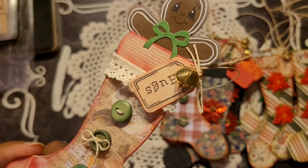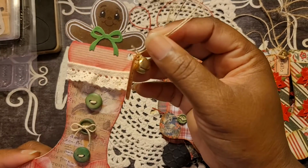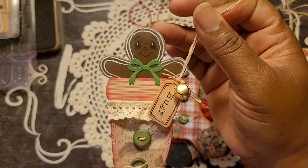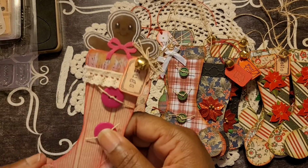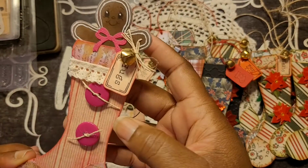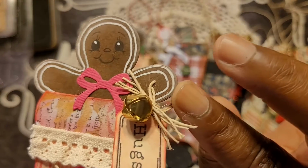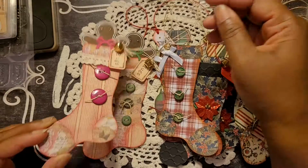And then I use some of my buttons. And these are like the wooden buttons. I think it added so much life. Here's a bell, and then my sweet, sweet ginger. And on my Instagram post, I sat one day for lunch, and I just cut out a bunch of gingers. So these are from my stash, right? All I had to do is go ahead on and start creating. I use these pink bows, but everything else is basically the same. I took my Jelly Roll pen and I just outlined the ginger. I really like how that turned out.